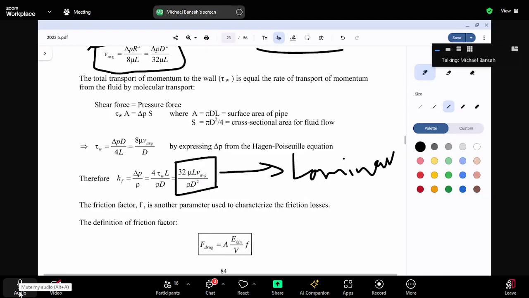So there are different ways of finding HF. Remember the question we just solved, they gave us the HF, but there are situations where HF won't be given. In that case, you have to calculate for it. So you have to know whether the flow is turbulent or laminar. For flow in pipes, after calculating the Reynolds number, you can know whether it is turbulent or laminar. Is that fine? If it is laminar, you use this equation we have over here.